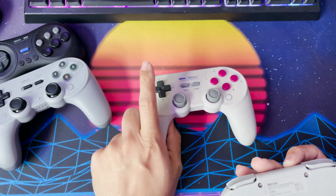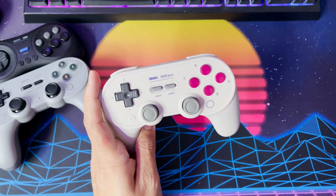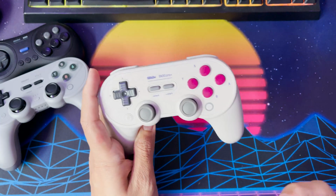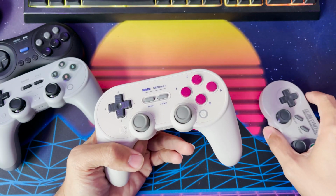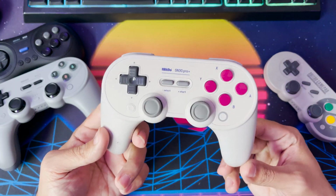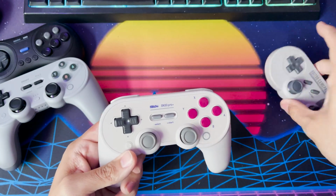One of the nice things, though, is that this particular controller, you can pair it with all the other things: Switch, D input, X input, Mac. And again, D input is direct input, kind of like a PlayStation 3 or PlayStation 4 controller, and then X input would be what you'd use for PC, because it turns it into kind of like an Xbox, the Xbox standard. You have to remember the key combination.